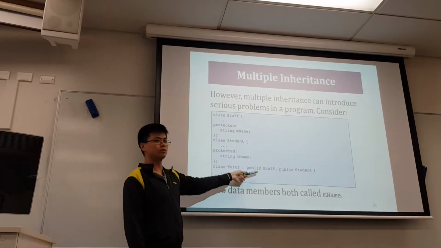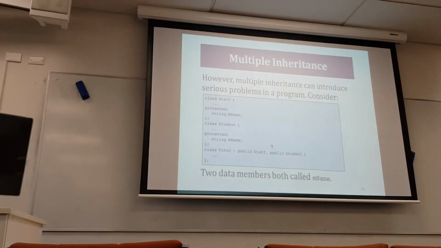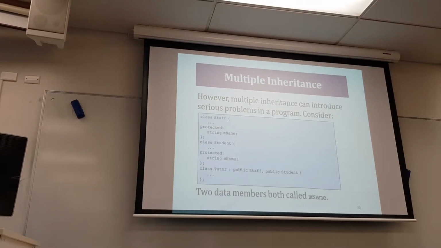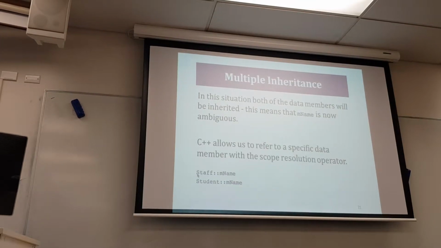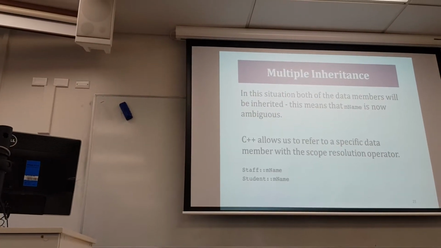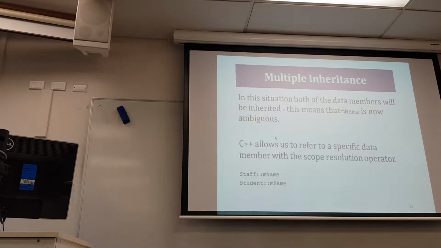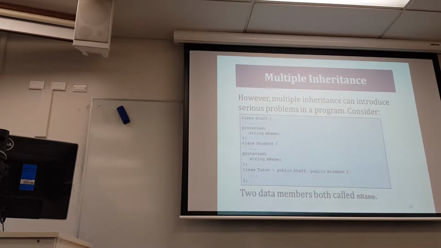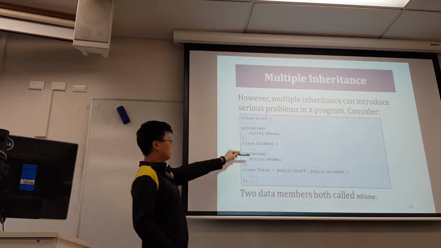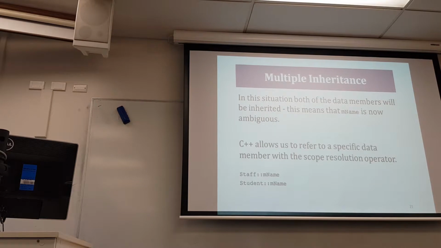If this is Java, you don't even do this at all. There is a workaround, which is to use the fully qualified name. So instead of asking the compiler to understand what you mean by mname, which it doesn't, you basically tell it exactly what you mean by mname when you refer to it in the tutor class. In the tutor class, you cannot refer to any of these using only the short name. You have to give it a fully qualified name with scope.